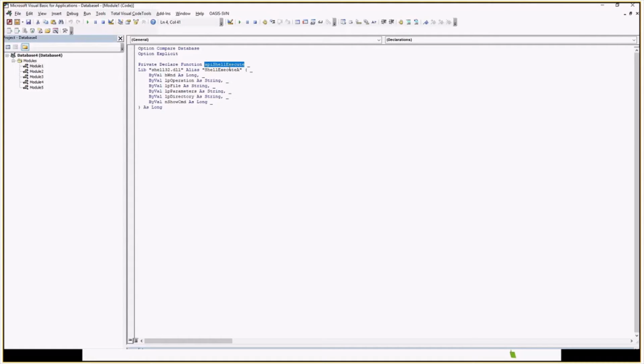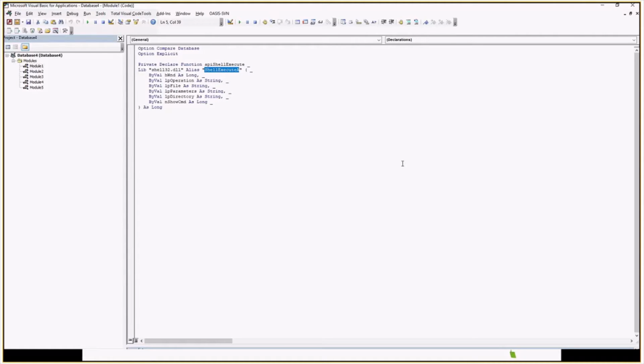So it's no good really searching on this name because obviously in other code it may be named differently. So what we're interested in is the alias, in this case ShellExecuteA.